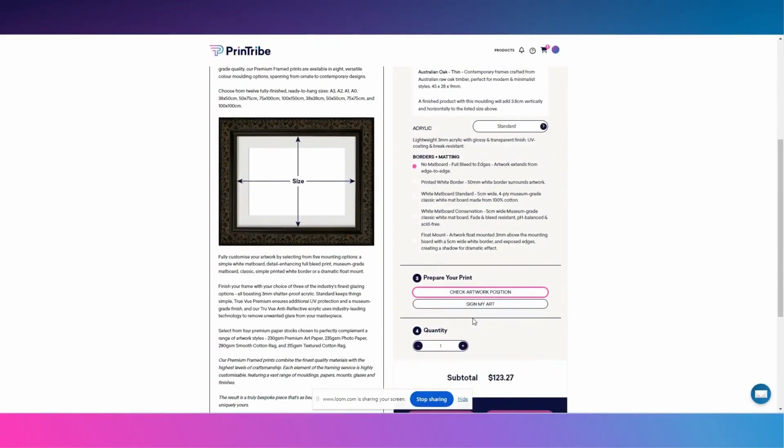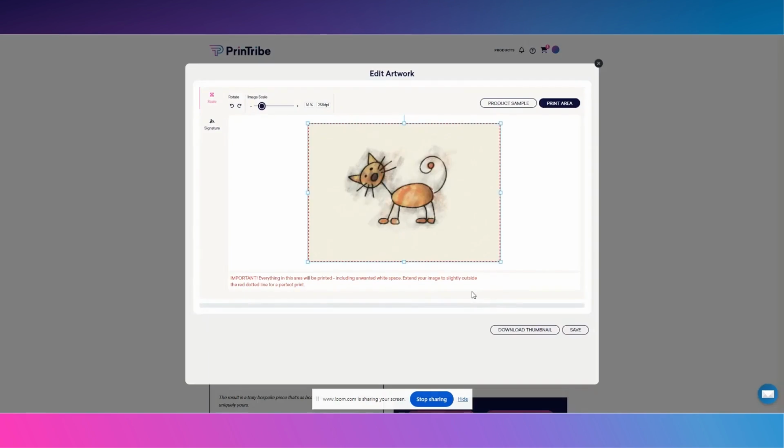The next thing you'll want to do is check your artwork position, and this is very important because what we're wanting to do here is to make sure that there's no unwanted print space in your image. Good things to notice here is the DPI, because you're able to scale here. If you wanted, for instance, to have your cat somewhere else in the picture, as long as it doesn't go below 150 DPI, you're able to do that. You can pop them anywhere you like.